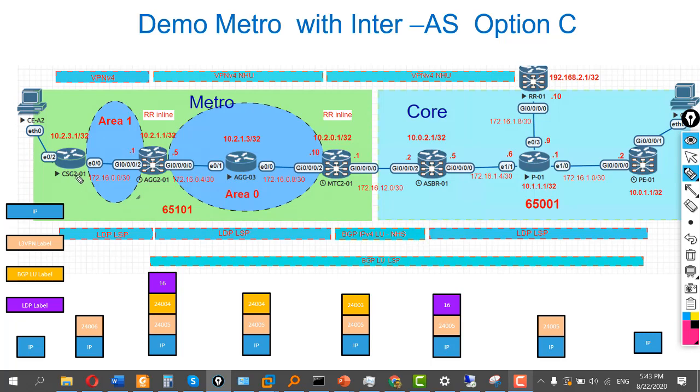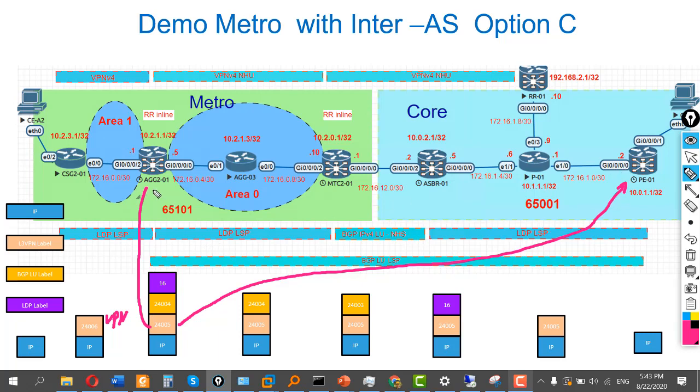The packet going out of the CSG has only one VPN label, and this packet arrived at AGG. The VPN label will be replaced by another VPN label assigned by AGG2 here. This VPN label is to the PE router in the core network.